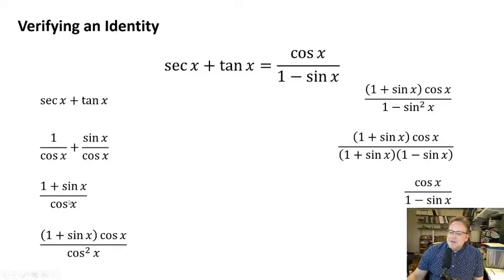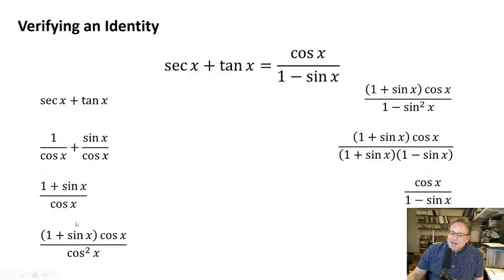So how did we approach this? We got to this point where we said 1 plus sine x all over cosine x. And I looked at the end and noticed that we have to traverse this. We have to go from a cosine x in the denominator to some expression that involves sine x in the denominator. So I'm thinking that I need to eventually go from cosine squared to 1 minus sine squared. So I want to get a cosine squared down here so I can make that jump using Pythagorean's theorem.